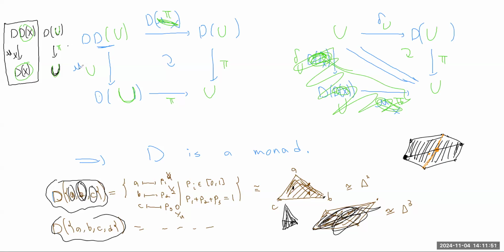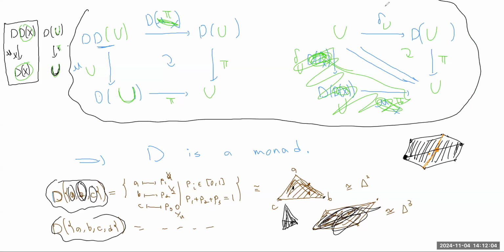We try to imitate this one. This is the free one that has this map mu, but we replace it by another map. If there is a map pi that has these properties, let's make these two diagrams commute. Like if we go like this and like this it is the same, and here this is the identity. Then we call it an algebra over D. So this is the definition of algebra over D: a set U equipped with a map pi like this, where this diagram commutes.